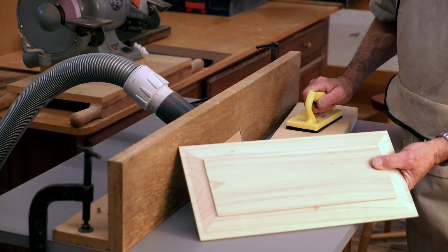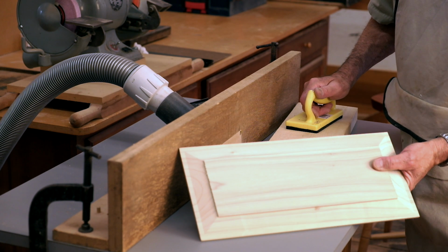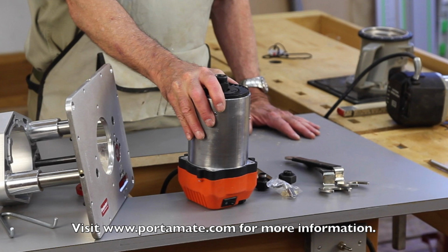And there's our finished panel. This is a great testimony to the power of this router, for we have cut it in one pass and not several. The Portamate PM-P254 router motor.